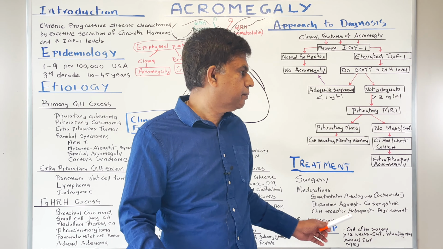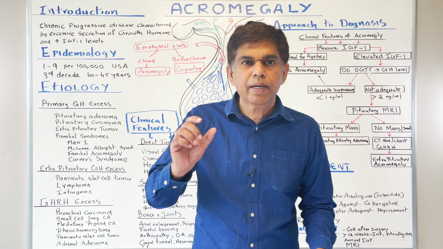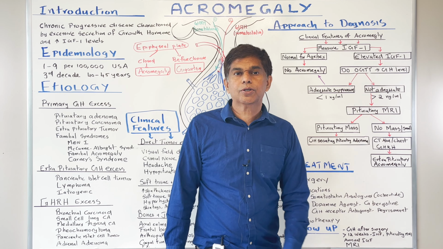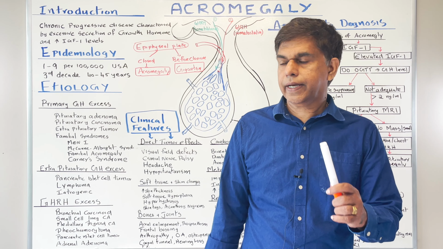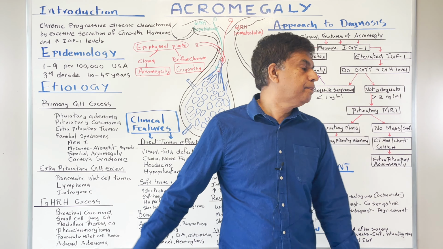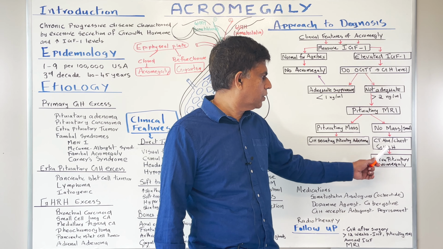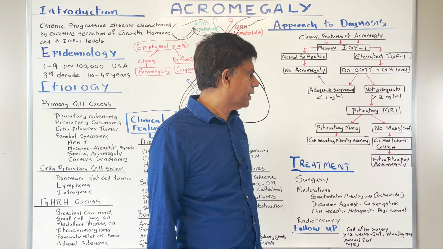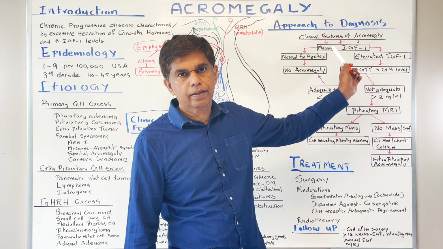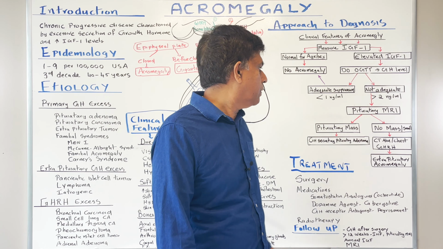Then you have to think about treatment. So let's say you do the pituitary MRI and the pituitary looks normal, maybe a very small size, then you have to think about the extra pituitary causes of growth hormone excess. So you do a CT of the abdomen and chest, look for the extra pituitary cause of acromegaly, and that's how you come up with your diagnosis. Very important to be systematic, but don't go with the growth hormone first. First IGF-1.